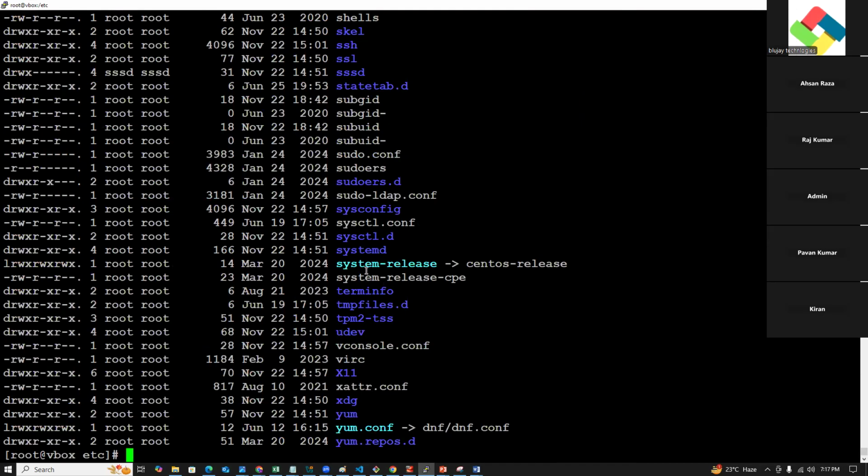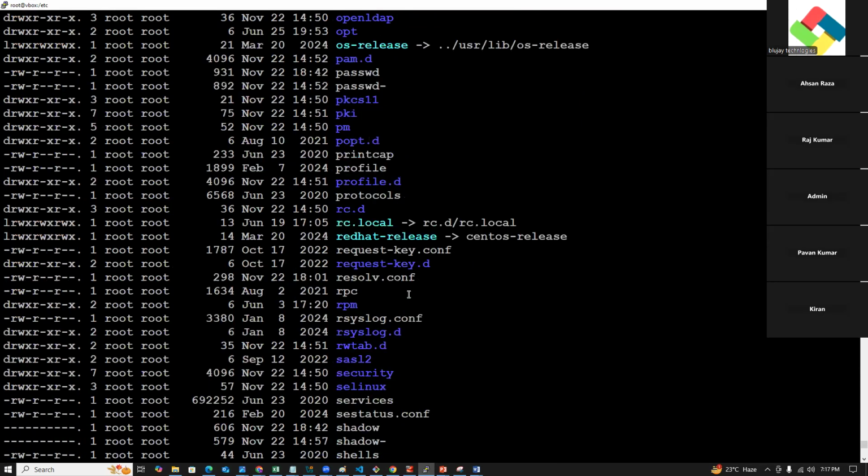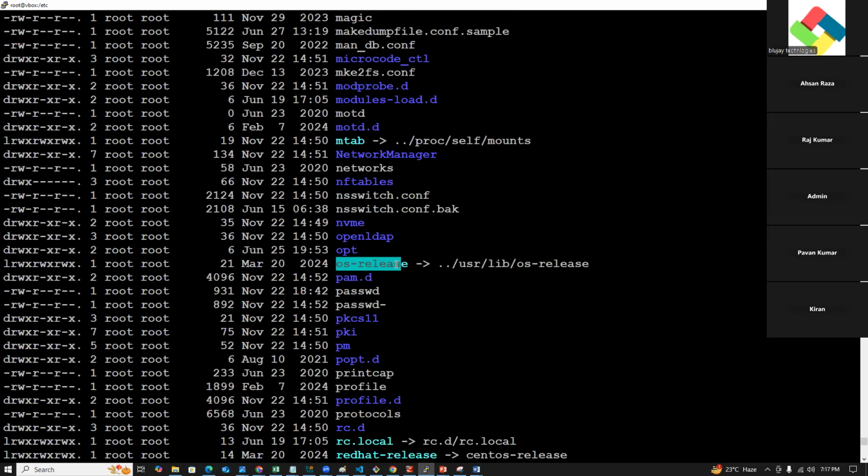So what is the link file? Here we created a system release, but it links to the CentOS release. You see os-release, but it is linked to /usr/lib/os-release. The original file is located in a different place, but you link to it from somewhere else. Rajkumar, now you understood?